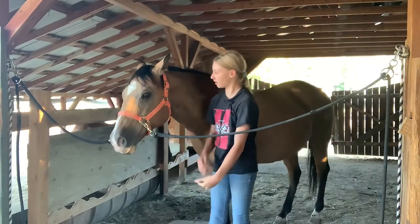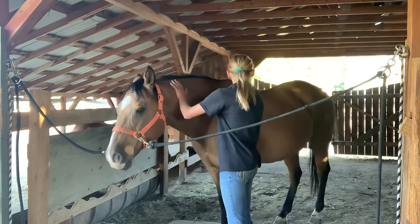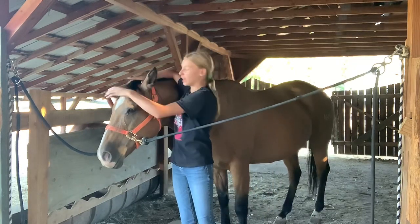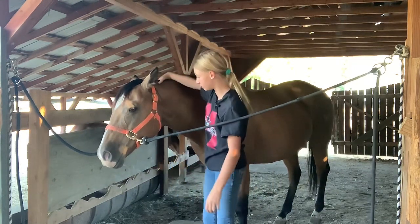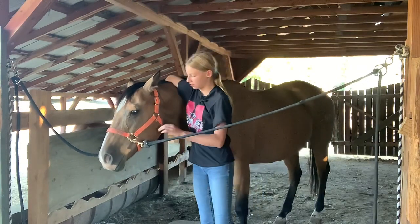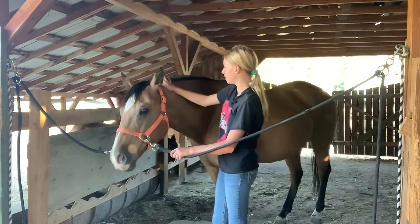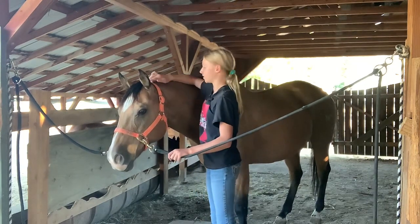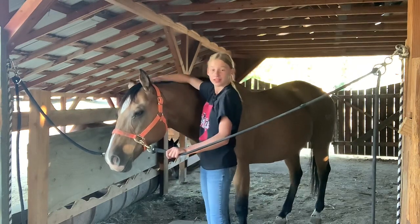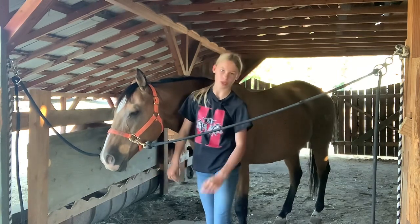Okay, so I have brought Jewel in today, and we had the shower today, and she had shoes on before, and she just got some brand new shoes on, got her feet trimmed up, so she should be good to ride today. She'll probably feel a lot better because her feet are all trimmed up, but, ooh, she needs a bridle path. Anyways, I'm going to groom her in a time lapse, so it doesn't take like 8 minutes, like it normally does. Not literally 8 minutes, but you know.